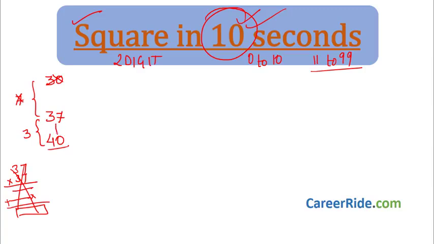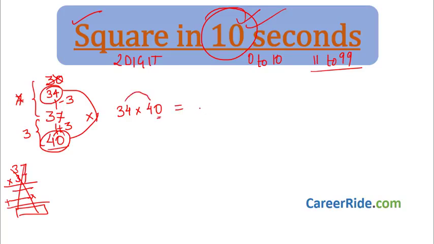Now when we add 3 to 37, we get 40. So simply subtract 3 from 37. How much will you get? 34, right? So you have 34 over here, you have 40 over here. Simply multiply these two numbers. 34 into 40. No need to multiply 34 into 40. Just multiply 34 into 4. Don't consider this 0 right now. 4 fours are 16, 4 threes are 12 plus 1, 13. 136. Now put this 0 over here.